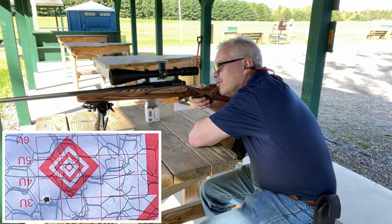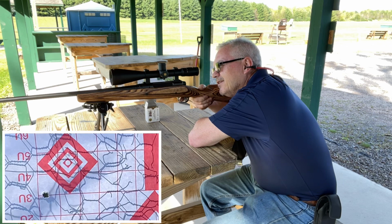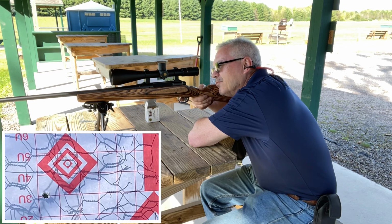But about 1 inch away from, and that bullet right there was pretty darn close.